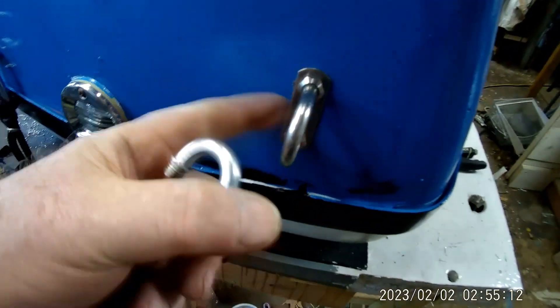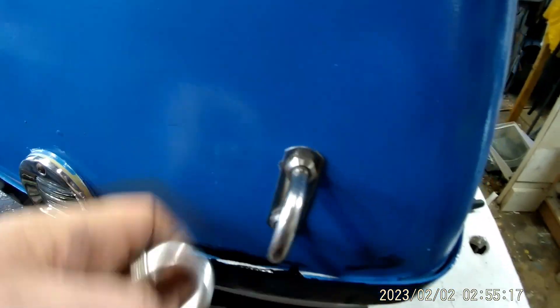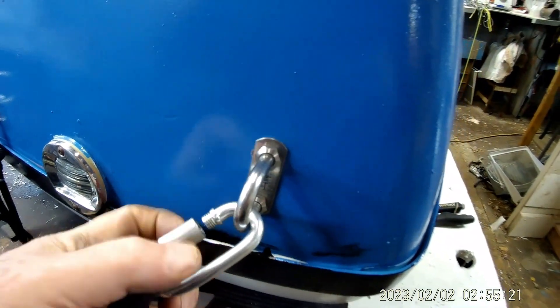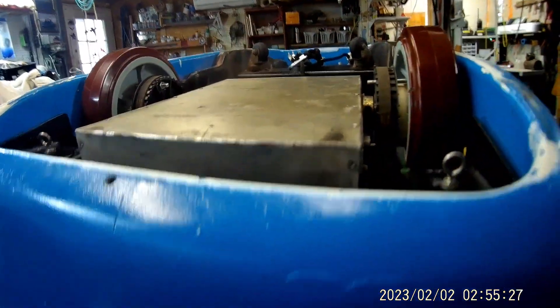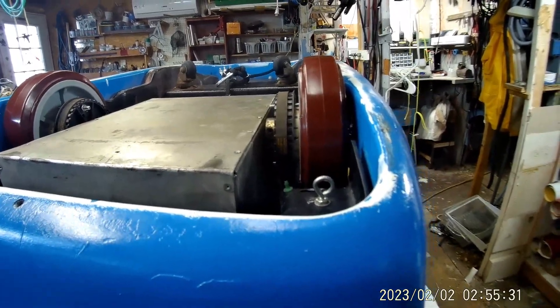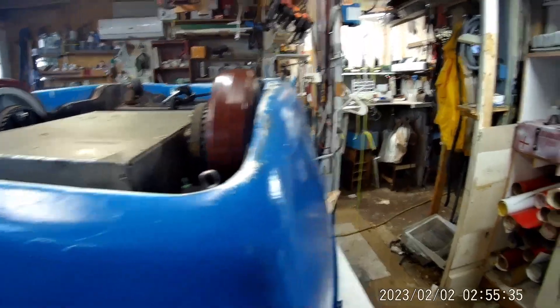Don't tie down on these - they're just fiberglass in there. That's why they were like they were. They were falling apart, they were broke. It took me a day just to do the body work on this thing. The one in the front, the nose cone, that was a total disaster. I mean, I had to reshape it. It was just a nightmare. So anyway, I'm going to take care of these today, get these fiberglassed in.